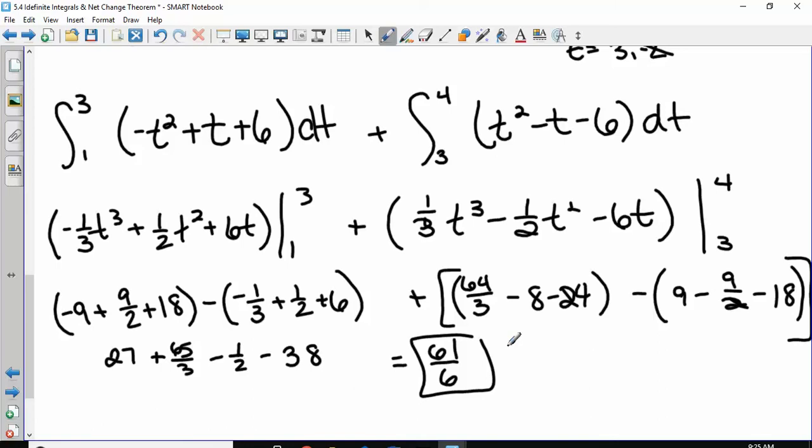So you notice the total distance traveled cannot be negative because distance is always positive. It will turn out to be higher than displacement most of the time. You could get the exact same answer for displacement and distance if your object never moved backwards. So if it only goes forward, your displacement is the same as distance traveled. So do you guys understand the difference between displacement and distance traveled?